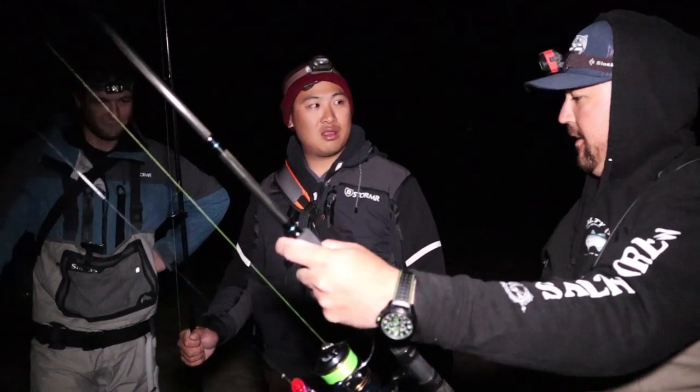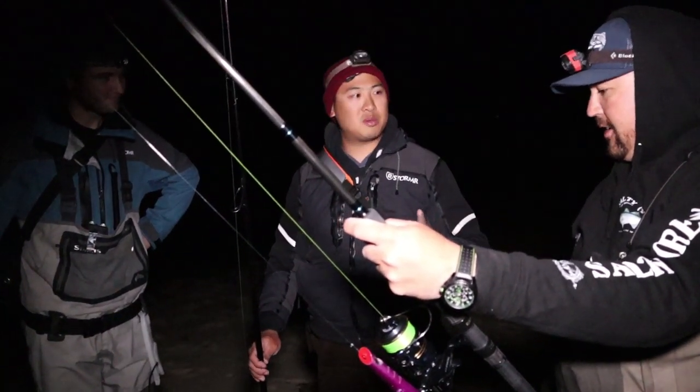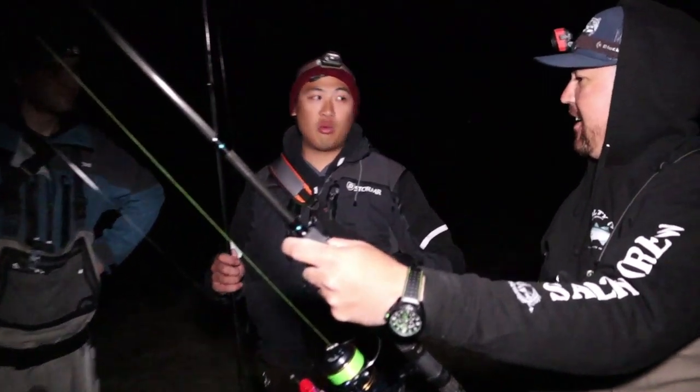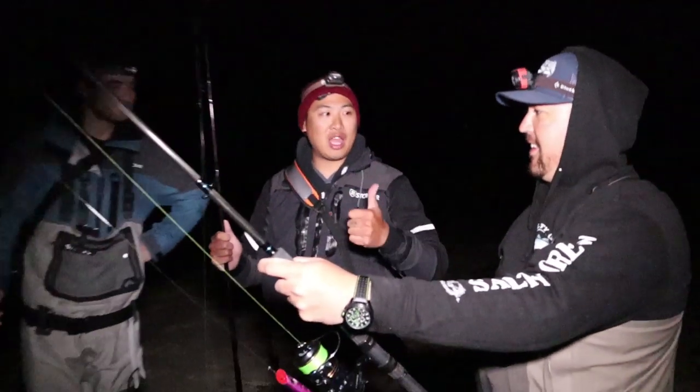We all got fish on all the lures we tried — can't complain about that. The tip about going really slow with the SP minnow really improved everything for me. I was going way too fast before and wasn't getting any hits. Everyone around me was getting hits, but as soon as I slowed it down — boom, boom, boom, one after another. It's crazy what just a small change in the action of the bait does to turn on the bite. I want to give North Chatham Outfitters a big shoutout — thank you for taking us out and teaching us the local insight.